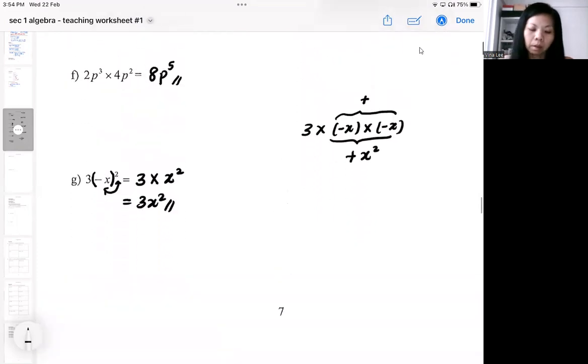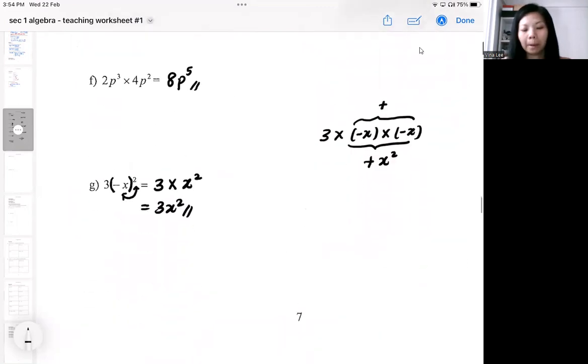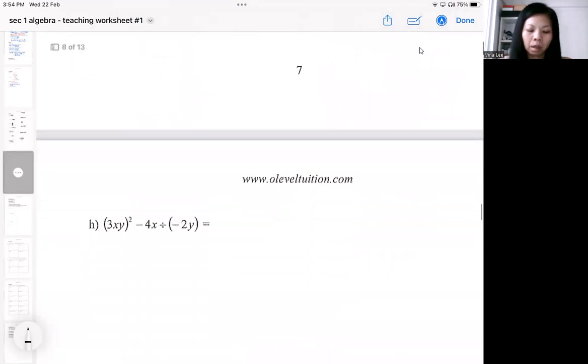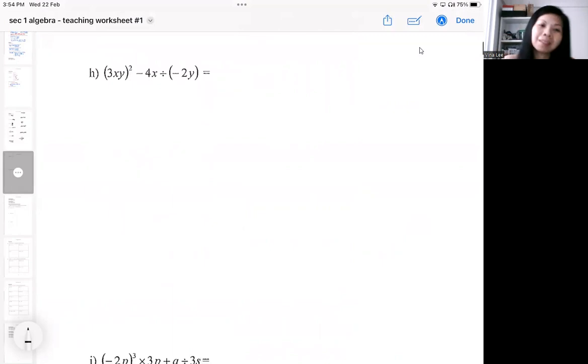Okay. In chapter 2, we also learned about the 4 operations. Here in algebra, we also have 4 operations. So that is another challenge. So whatever you learned in chapter 2 is also necessary here. So if you look at H, where are the 4 operations? Do you realize that there is a division? So in fact, you've got to handle the division.